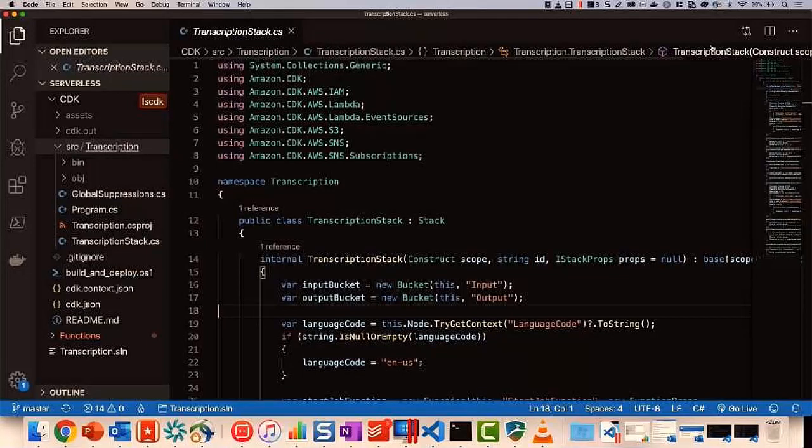We don't really know how long some of this would take, and so we need some way of calling back when the job's been done. So what we're going to be using is the Simple Notification Service to send a notification back to us that the job has been completed. And this might be used in lots of different scenarios.